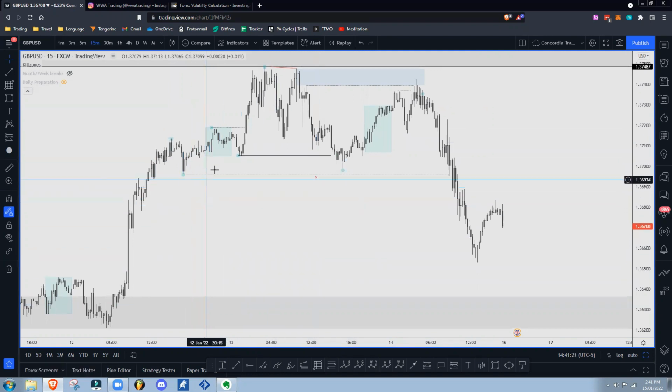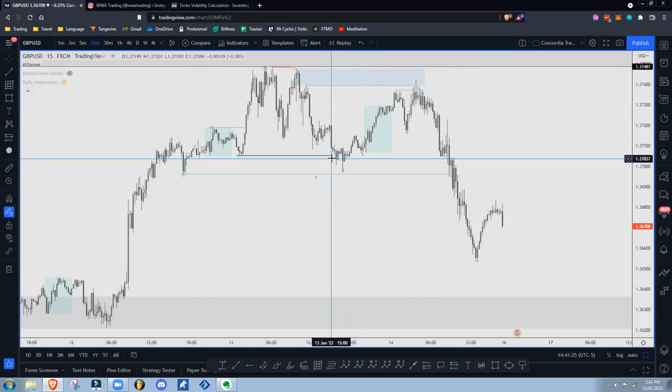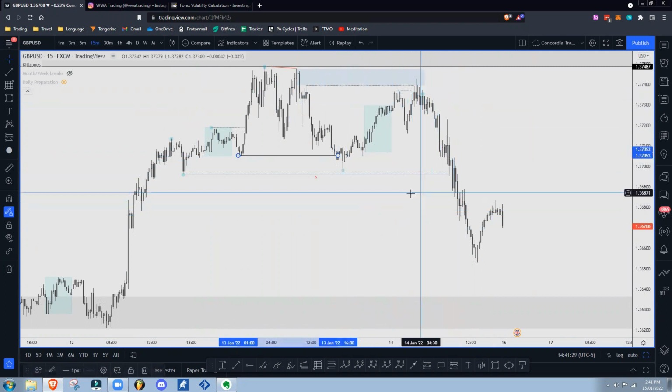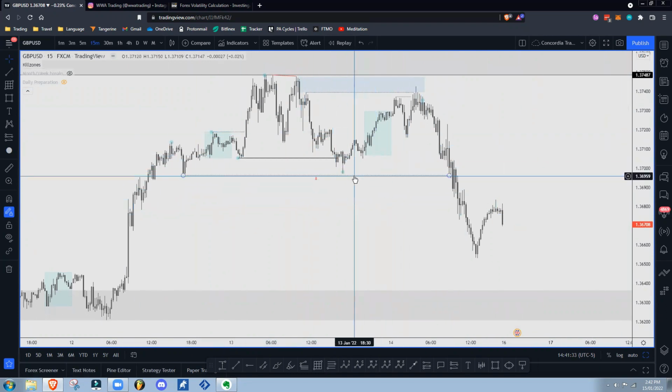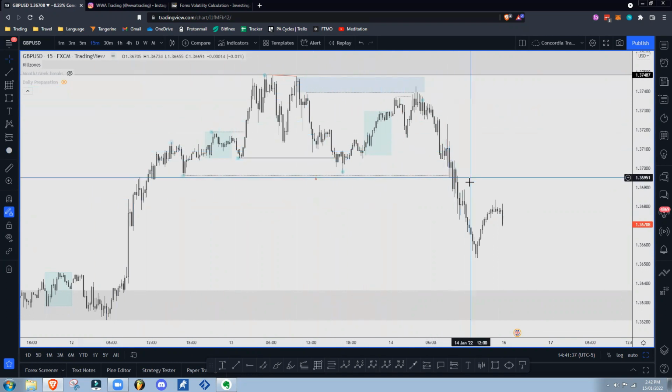The past week was really good. At the end of the week, I was struggling in the beginning of the week, to be honest, with getting the right direction there, but eventually got it and we smashed the last couple of days. Anyways, you can see big liquidity pool right here, equal lows structure point.